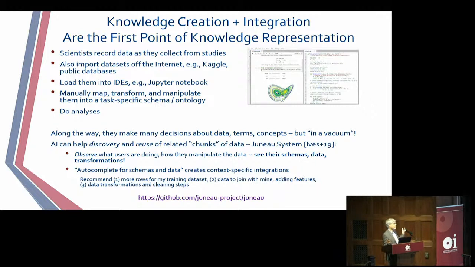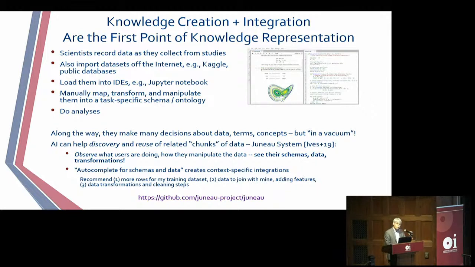And increasingly, they're using the same tools. One of the more common ones these days is to use either something like Visual Studio Code or notebook software like Jupyter Notebook or RStudio, et cetera, as an environment. And a great thing about almost all of those is that as computer scientists and as software developers, we can actually extend them and layer in new functionality. So we have a project that's now 2 years in called Juno, which is focused on essentially incorporating AI techniques that help data scientists be better data scientists.